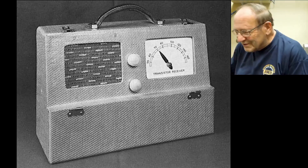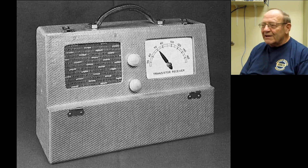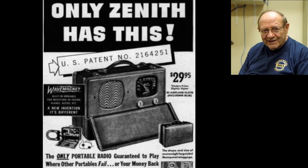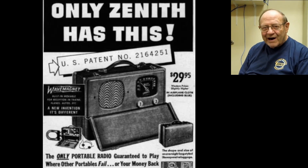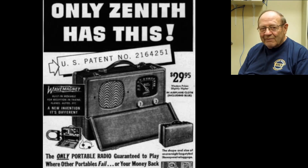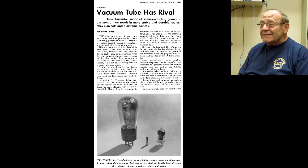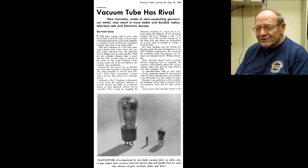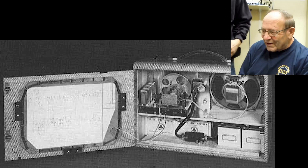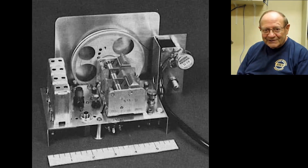Curious, he just reached over and pulled it out of the top of the dumpster, and he noticed it had no markings on it. So it wasn't an RCA, or a FELCO, or some name brand — obviously a portable radio of that era. He opened it up and took a look, and much to his surprise, it didn't look like any radio he was aware of, because it didn't have any tubes in it.